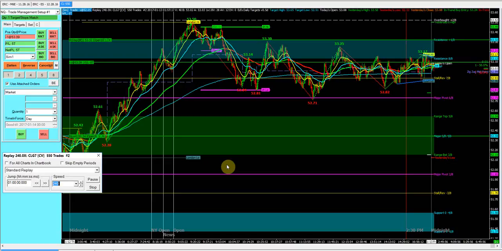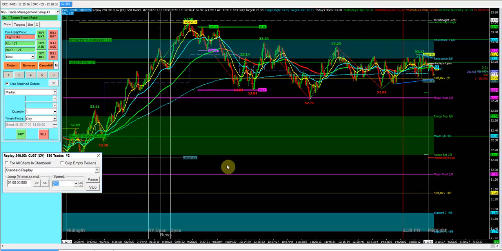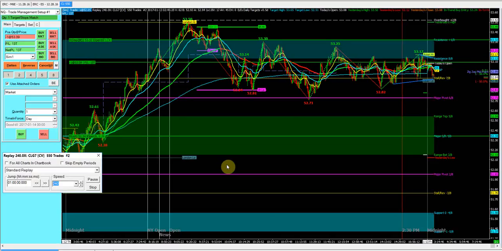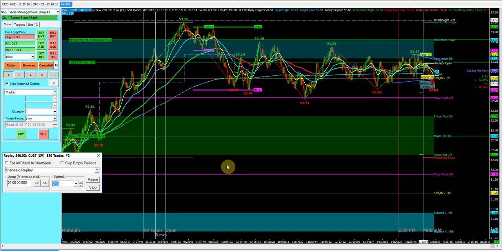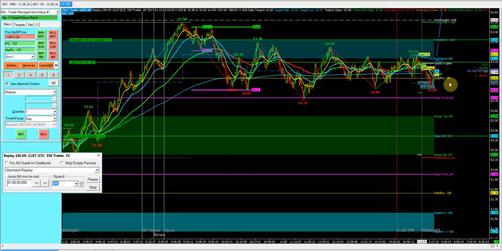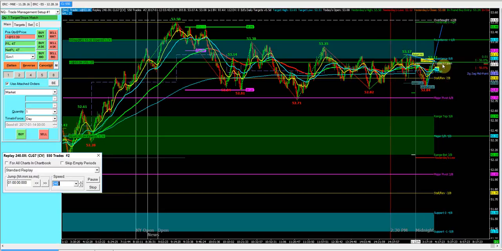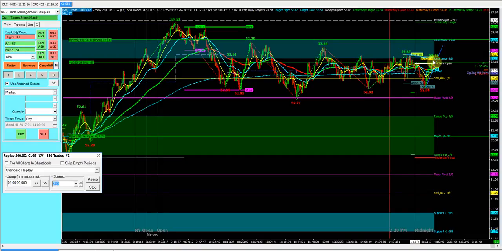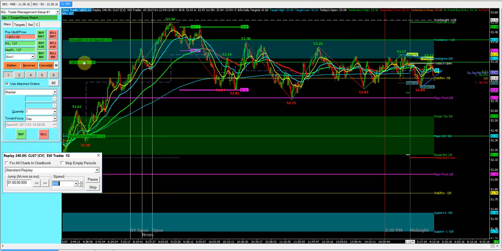Okay, so I got filled at 5309. It came up, fiddled around a little bit, came up, fiddled around a little bit. This is pretty typical. It went down to the stall reversal line. You can see it just touched stall reversal. There's the London high, which is at stall reversal, interestingly enough, at that 5293 level, exactly to that level. Pop back up, 53.13. My fill was at 53.13 earlier, didn't get filled. I just got filled at 53.09.